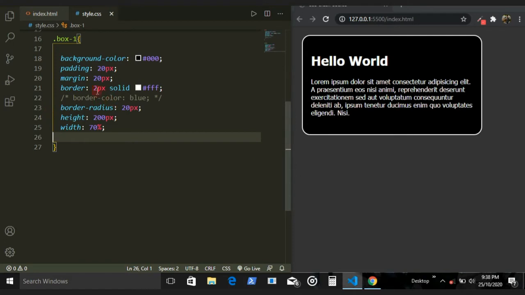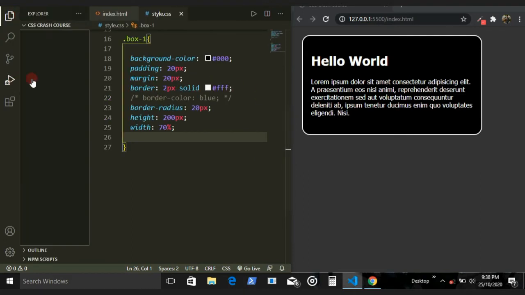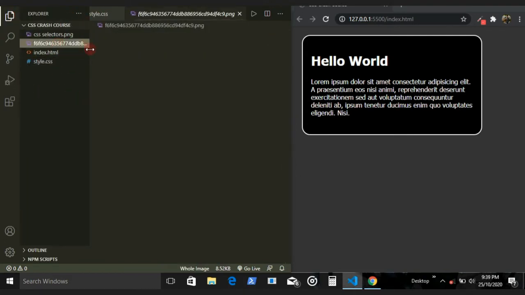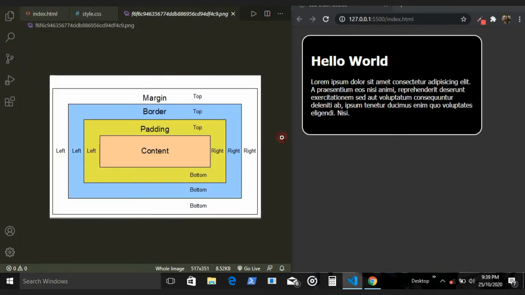Now let's go and talk a little bit about margin and padding. So I have here an image. So this is the image. Now this is the content. If you're starting off with CSS, you get really confused with margin and padding because you find it a bit tricky, and even some who have built a couple of projects with CSS still get confused with margin and padding. So if you do not understand this portion, you can just rewatch this part to get it clear. I'll try my best to explain it as simply as I can.